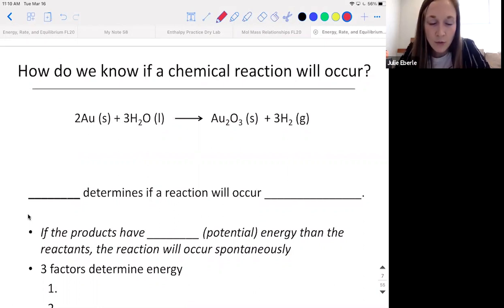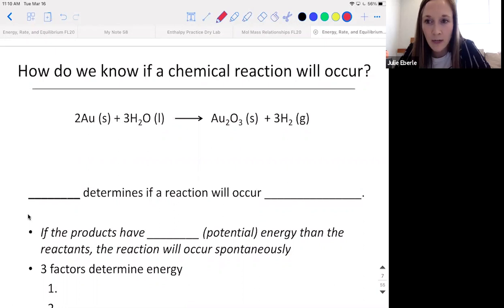So we have Au and H2O. What is Au? Anybody know? It's gold. So it is gold, yeah. So we got gold and water. So let's say I had a gold ring or a gold necklace or I don't know, a piece of jewelry, and I drop it in a glass of water, okay? That's mixing gold and water together.